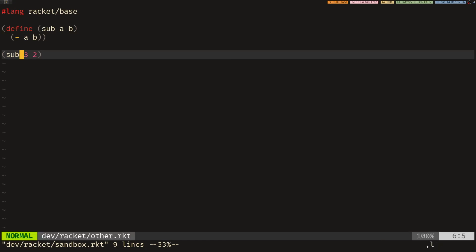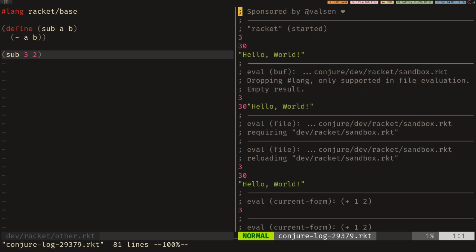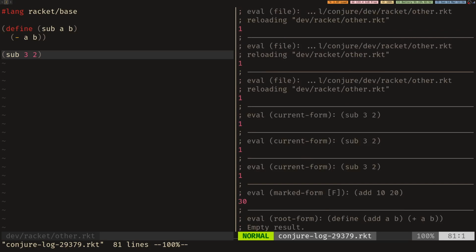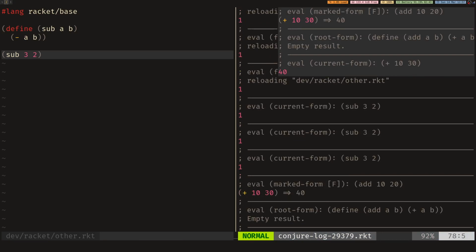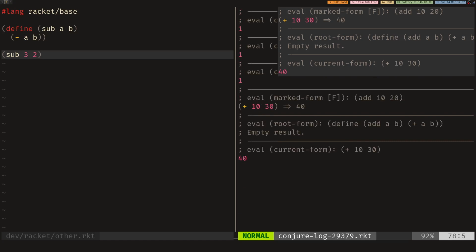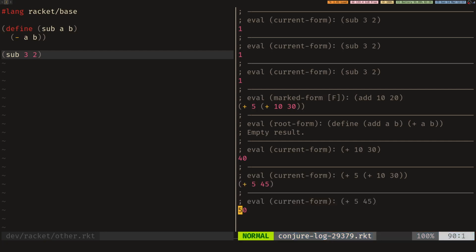But the neat thing about this, in my opinion, is that if I do comma LV, log vertical split, we get the log here. And every evaluation I've done ends up in this file. And it is just a file. It's a temporary file that we can edit and modify. It's just a normal buffer. You can write this file if you want to save your notes. And the beauty of it is, I mean, I'm only doing math here, it's not particularly impressive, but we can just keep doing stuff here. We can keep adding to it. And this interface is the common interface that all Conjure clients have.